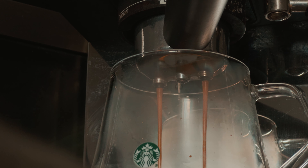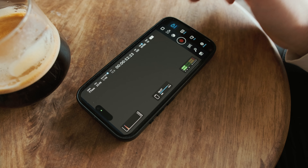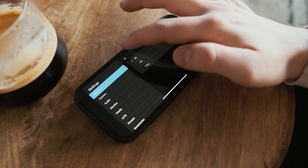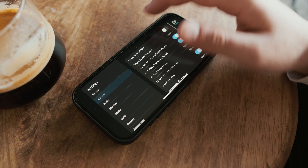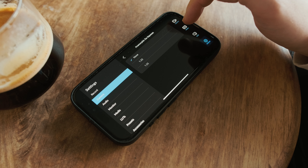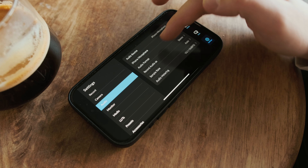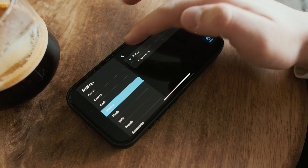First up, we have the Blackmagic Camera app. It unlocks the full power of your phone's camera, with access to advanced settings such as video and audio monitoring, industry standard recording formats including Apple ProRes. The ability to record all those professional formats right into your phone with the 128 gig model of the iPhone 15 Pro is a huge bonus. Within the main recording screen, you'll find the most important camera controls such as lens selection, frame rate, shutter speed, timecode, ISO, white balance, and even audio levels. With this app, you're basically able to use your phone camera like a professional camera.